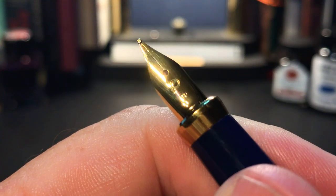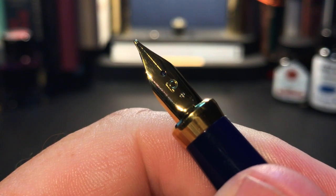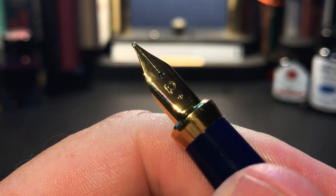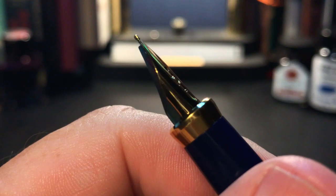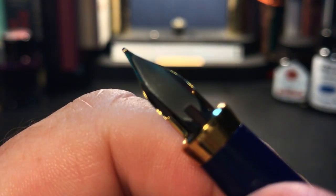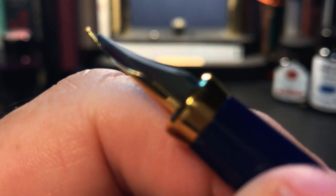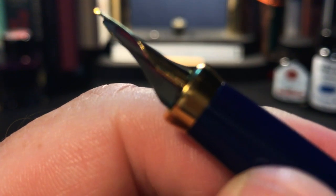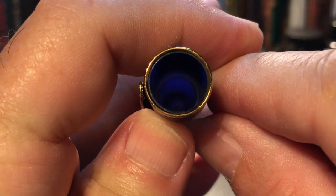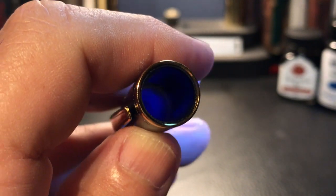On it, under the platinum logo, is a P. I suppose that just means medium. It does write a medium line, so I'm going to stick with that interpretation. And there is the plastic non-finned feed. The feed is a dark smoke translucent plastic, which I find intriguing. And inside the cap, there's a liner, which is good, but it's not the slip and seal.